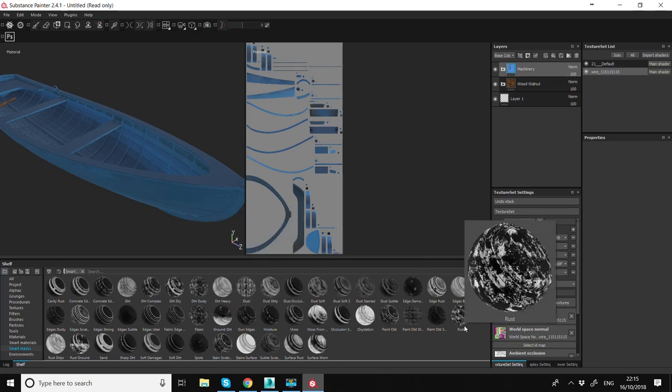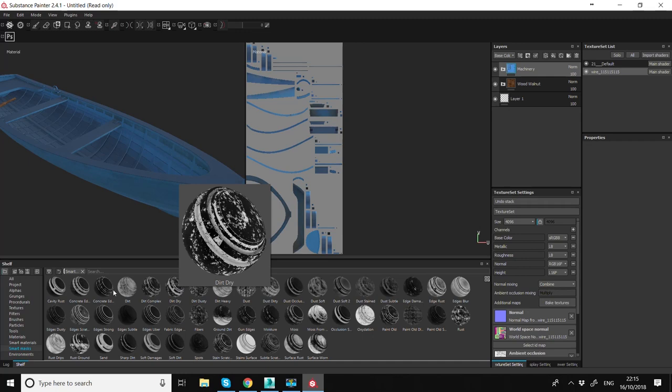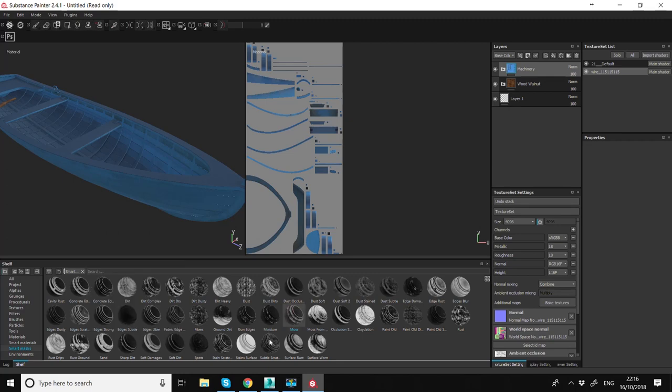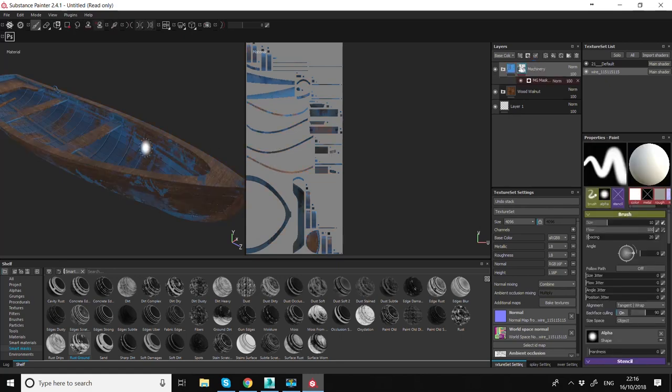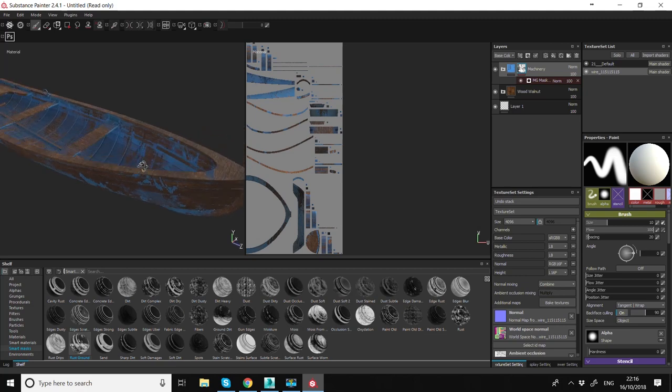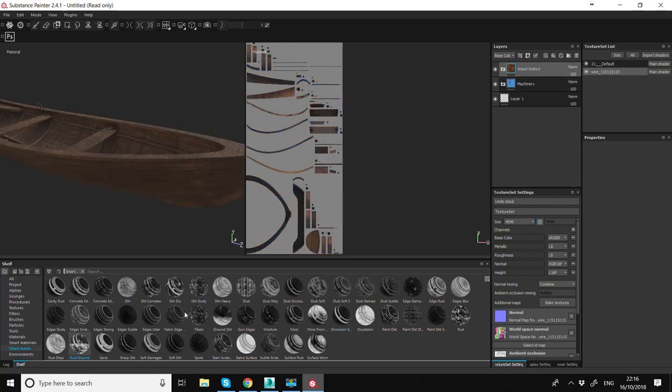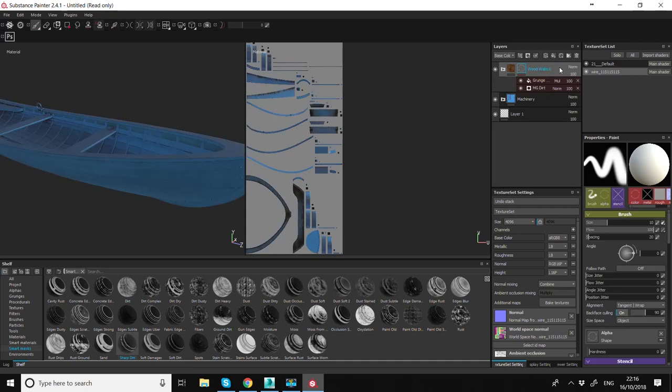Going to smart masks, and I want to add some dirty dry, concrete, rust ground. I'd say it has to be dirty dry. I think this one, let's try this one. I think this is maybe a bit too much. I would swap these two materials. So if I swap them, and if I go for the sharp dirt.